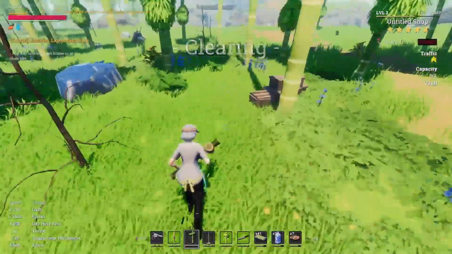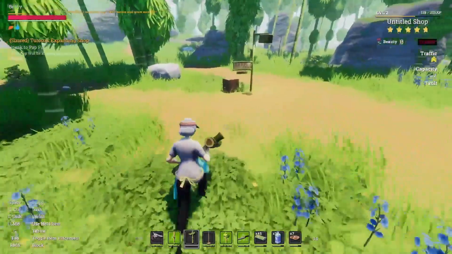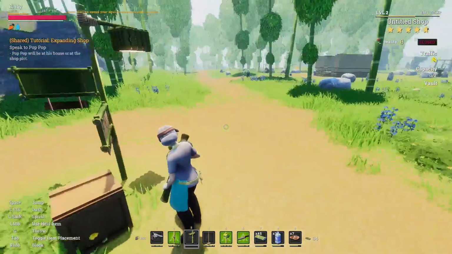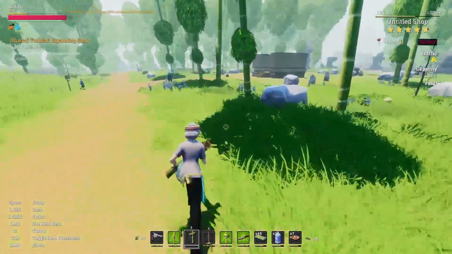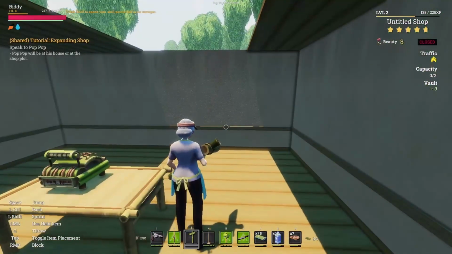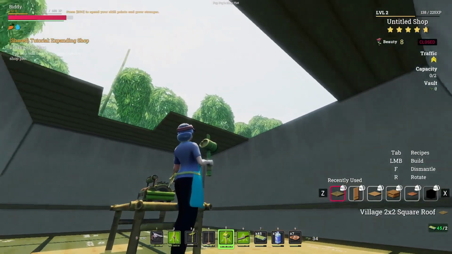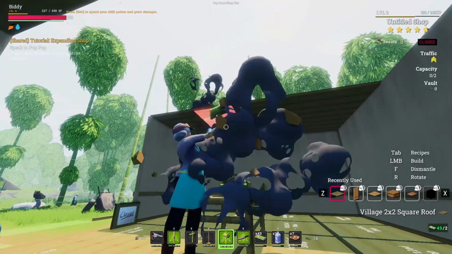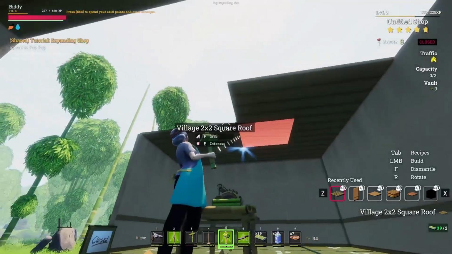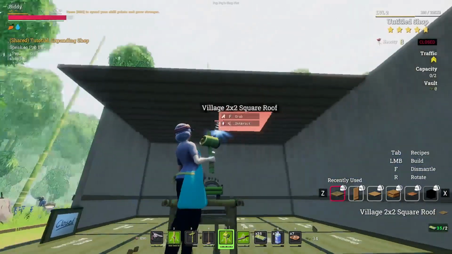Set of boxes over here. Let's go get those. What's in this crate? I'll take that. I run out of room, so I have to come back. All right, let's see if we can do some more ceilings. I'm sorry about that, Pop Pop. I didn't mean to. You gotta kind of get on the edge of them.